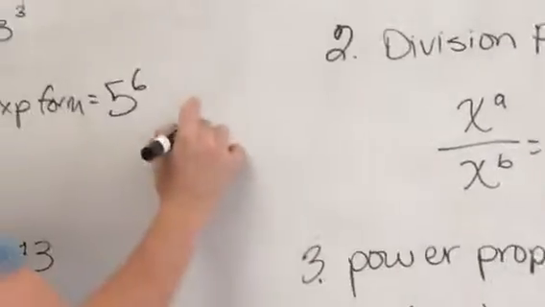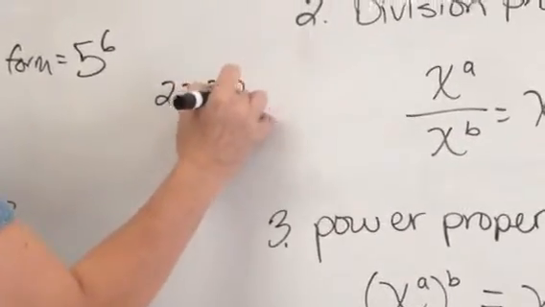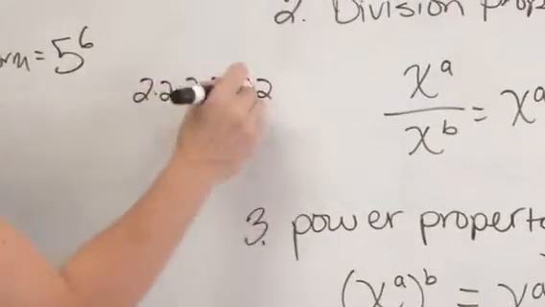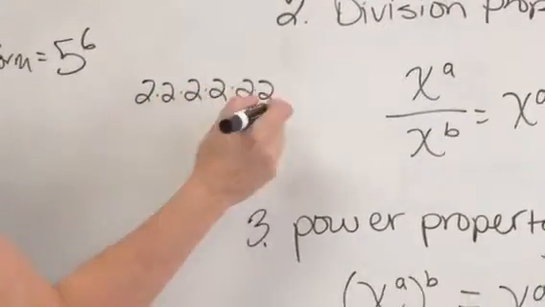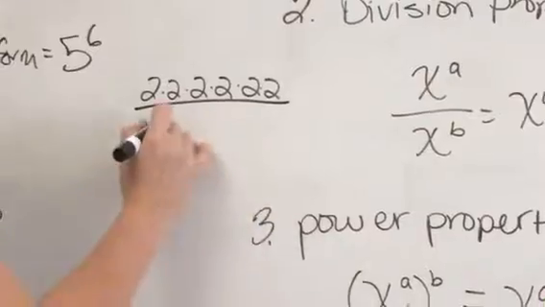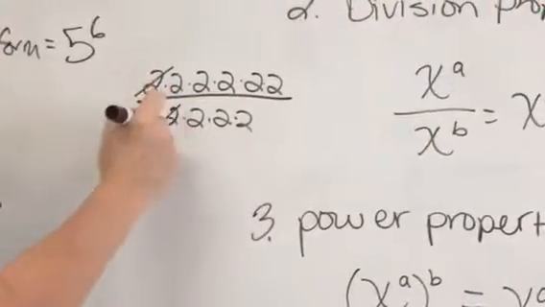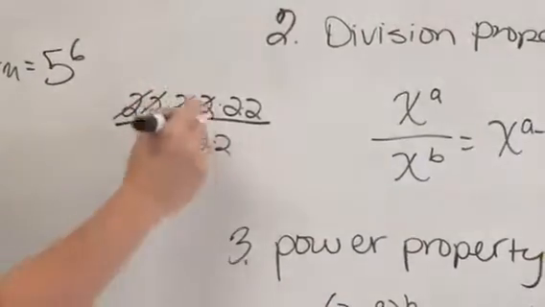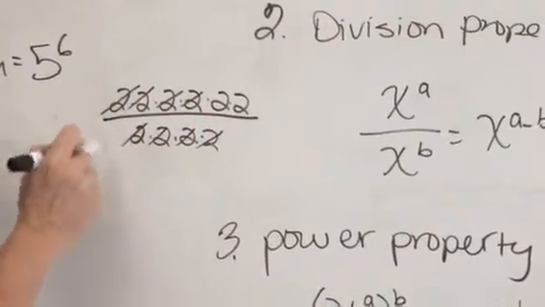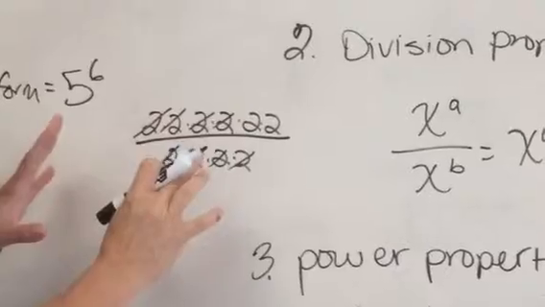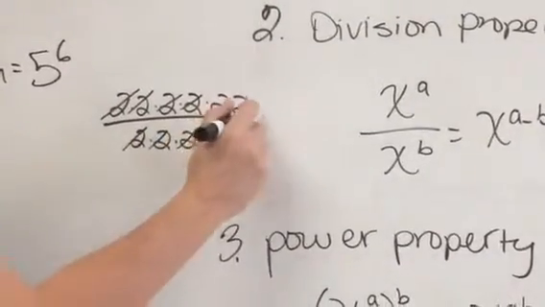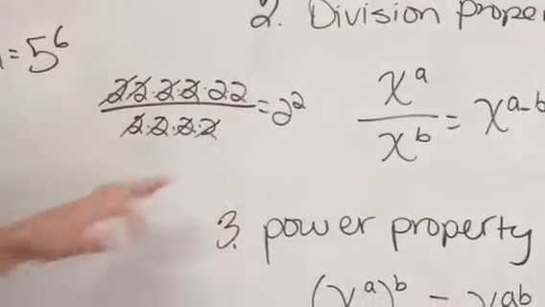Let me show you what that means if I did that out. If I wrote 2 times 2 times 2 times 2 times 2 times 2, that's 1, 2, 3, 4, 5, 6 over 2 times 4, 2 to the 4th power. So I have 4 on the bottom. If I just cross those out, because they're all 2 divided by 2 is 1, 2 divided by 2, those all cross out, and then all I'm left with is 2 to the 2nd power. That's what we got for an answer.